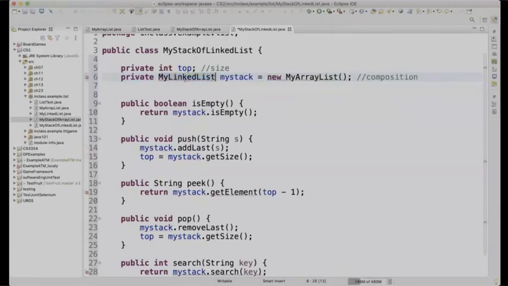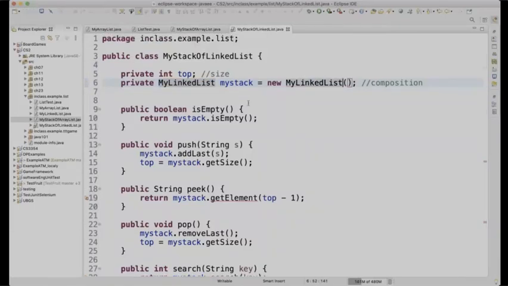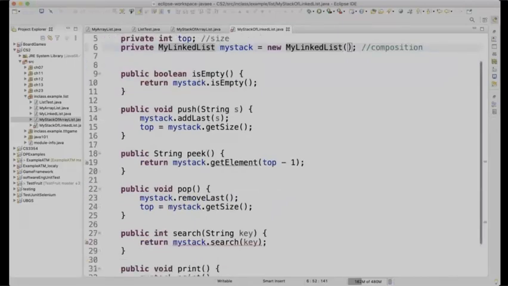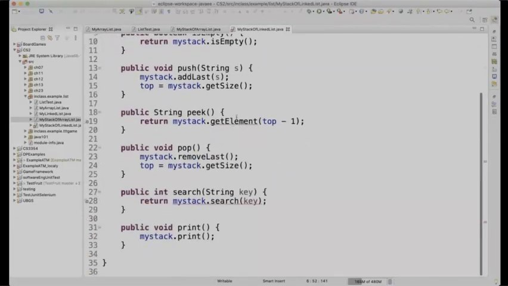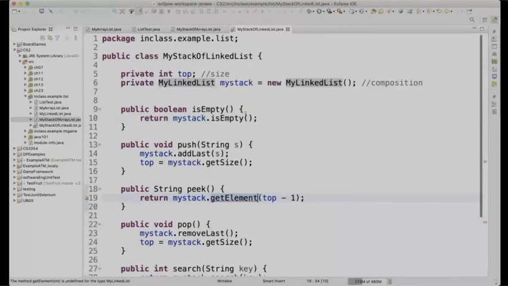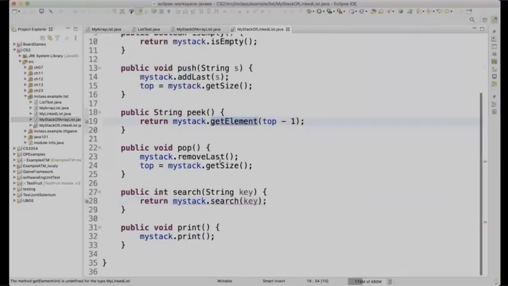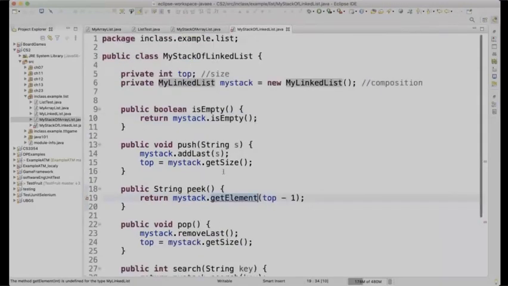Again, here we also use the composition relation. The only thing is now we have to forward the methods to the correct methods that we have in my linked list. So for example, in the linked list, we don't have get element. We haven't implemented that. So we have to go ahead and implement that method, or basically we can change that to get first, right?